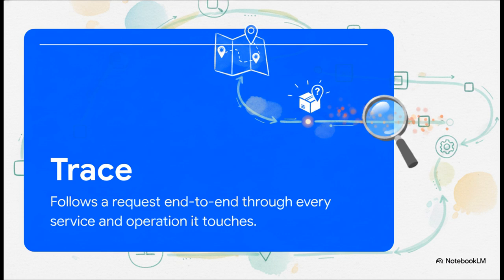So to understand how this update fixes that, let's quickly demystify the jargon. A trace is simply a tracker that follows a single request, end to end, through literally every service and operation it touches. Think of it like a GPS tracker that you slap onto a package. By looking at a trace, you get this clear visual map that helps you instantly pinpoint latency, catch hidden errors, and spot anomalies across any vast distributed system. Tracing doesn't just say, hey, something broke. It tells you exactly where and exactly why it broke, so you can resolve issues way faster.